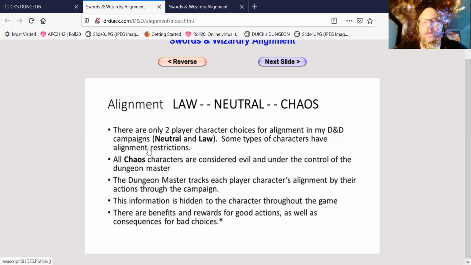Some people like to play chaotic characters. When you're playing with basically kids, I'm talking kids under 18, high school kids, I would avoid chaotic characters. I would avoid chaotic neutral characters. You might say, oh, they need to explore this concept. It always ends badly. Every time I've done it, they go off and they're trying to steal from each other, fight each other, argue with everything. I'm saying, well, this is a violation of alignment rules, and I have to get into the whole thing, and I've got to pull out teacher mode.